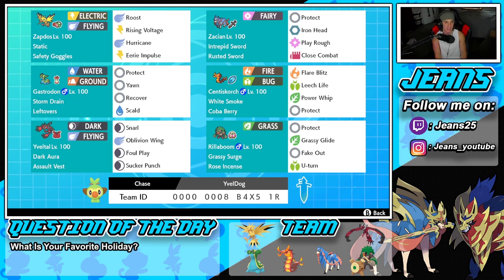We got Roost, we got Rising Voltage for stab and double damage in electric terrain, then we're rocking Hurricane and Eerie Impulse for special attack drops. Not to mention, we have the Static ability alongside with the Safety Goggles as his Pokemon's item.